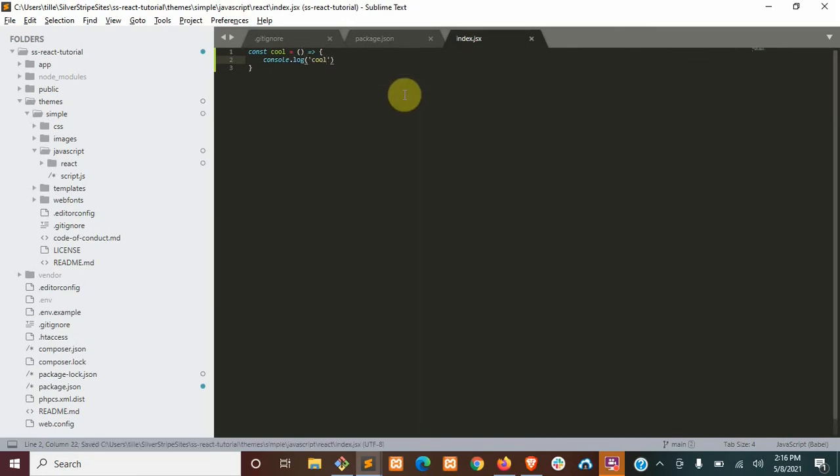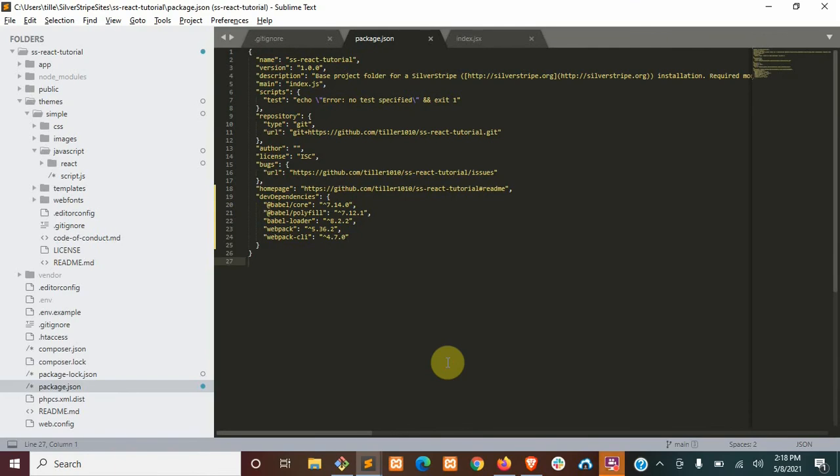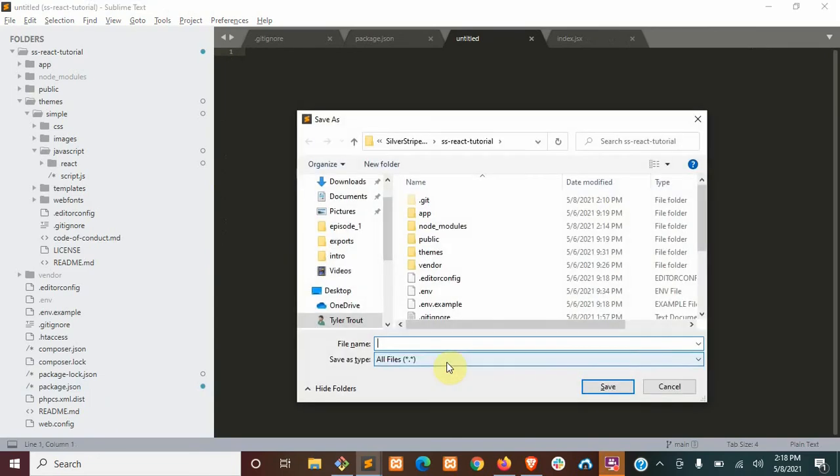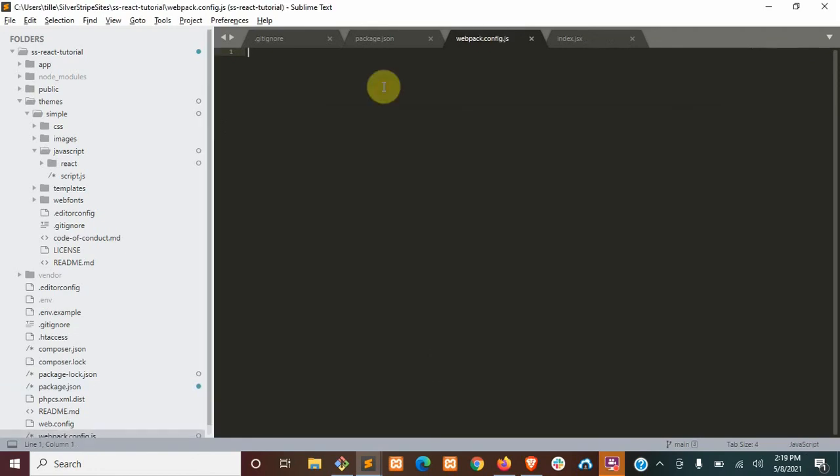Okay? So now we're going to actually configure Webpack. So we're going to create a new file at the root of our project called webpack.config.js. So we're going to require a few things at the top of the file here.